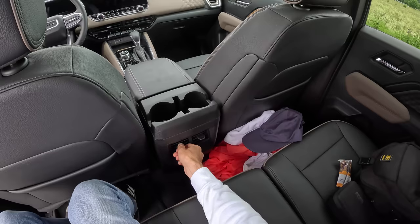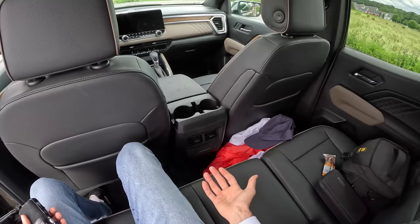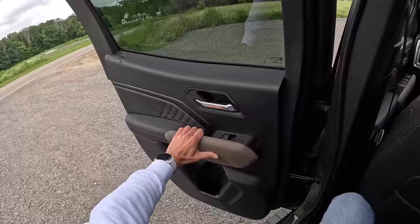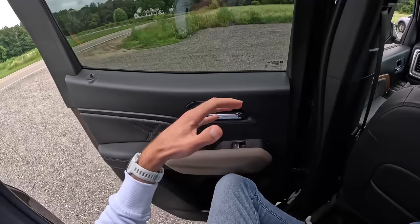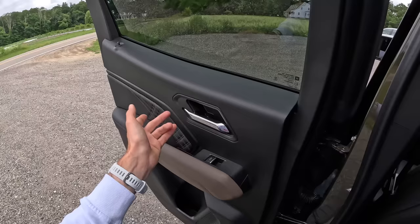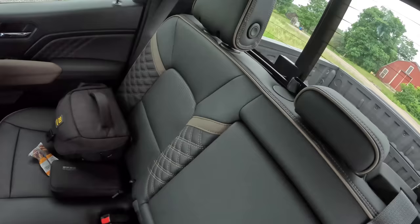In the rear you do get some HVAC — this is nice because in a lot of cars, like the Honda Civic, you don't even get vents for rear passengers. You also get a USB-C and a regular USB charge port. They didn't cheap out on the rear doors either — you still get the quilted leather and deviated stitching. They could have just made it a really bland door and saved the fancy stuff for the front. You don't get the wood trim in the rear, but you probably don't want your kids destroying that anyway.